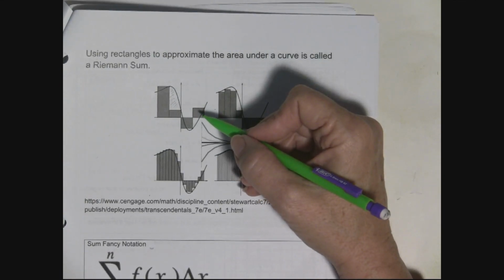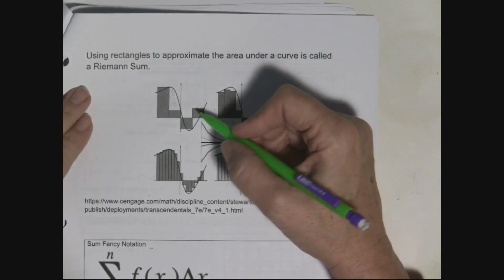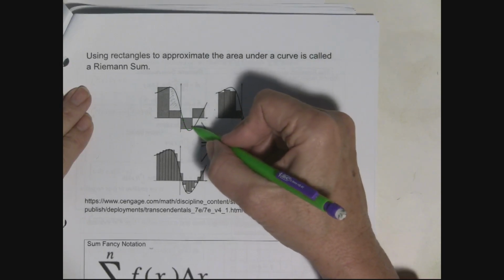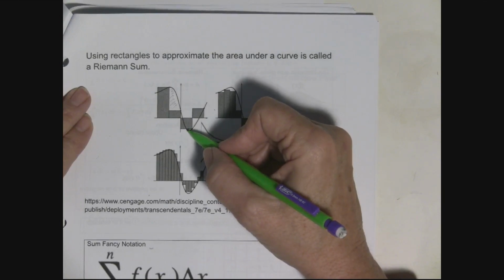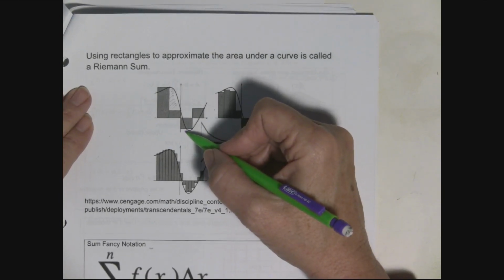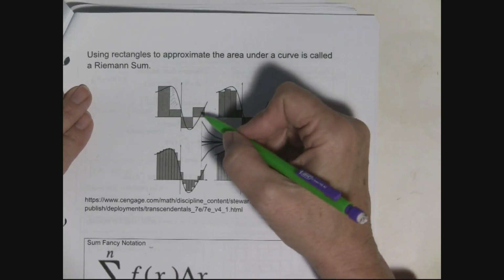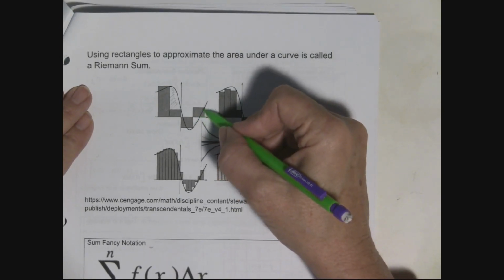We're going to have more examples about that in the next section, going under the x-axis. Because this went under the x-axis, it actually counts as negative, like a negative area. You're going to see that in the next section. We didn't worry about it in this section. And then here, back above.